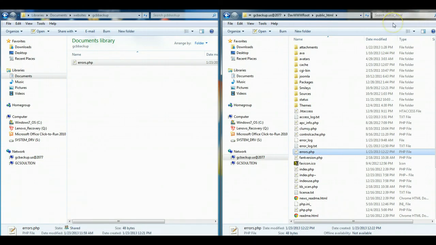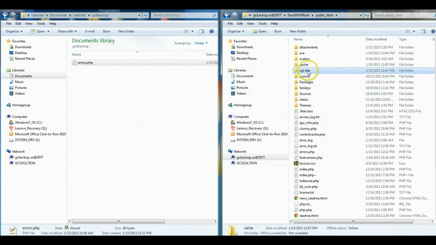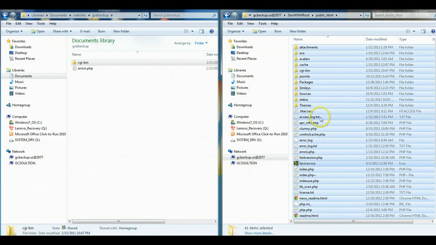So the system itself will place the correct permissions on it. Then if you wanted to download your whole website, it's just as easy as clicking and dragging folders over. I'll just do one or two. So it always asks, of course. It's just that easy, so you can select all and just drag them all over if you wanted to, and put them on your desktop. It's a quick way to back it up.